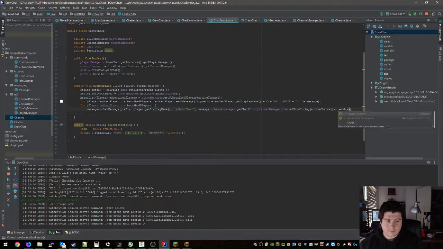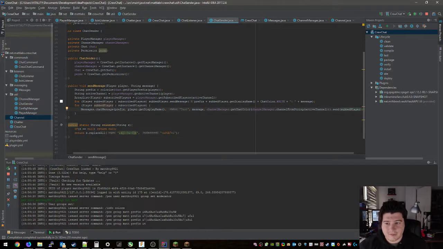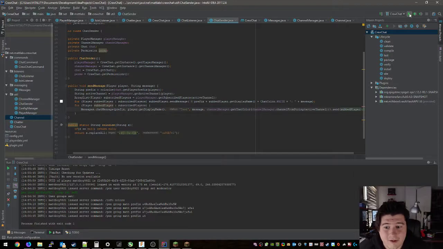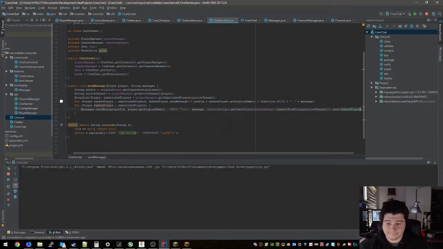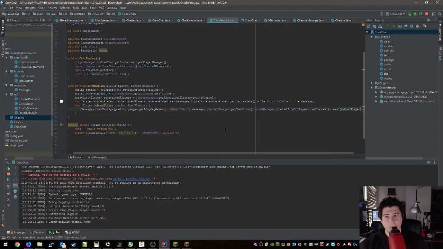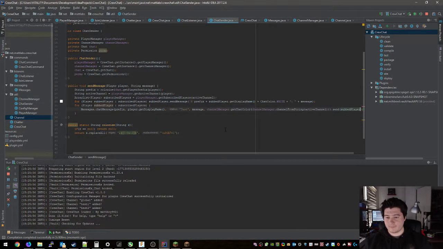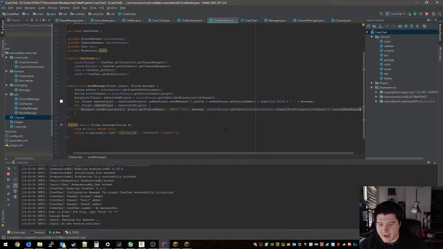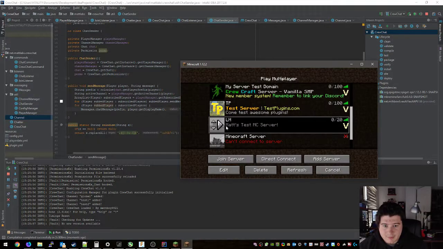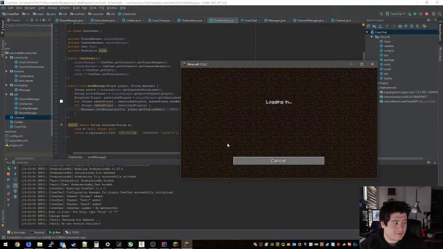Send some player. Let's see what happens. This could totally just not work. Wow, it actually loaded. How strange. Usually it wouldn't.